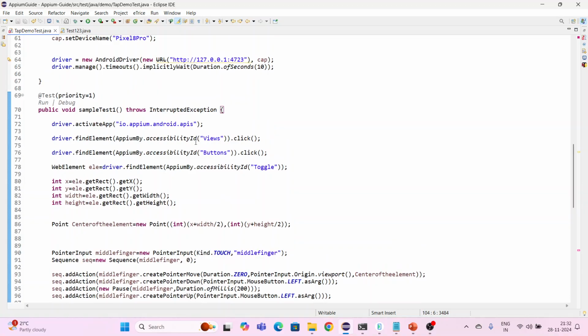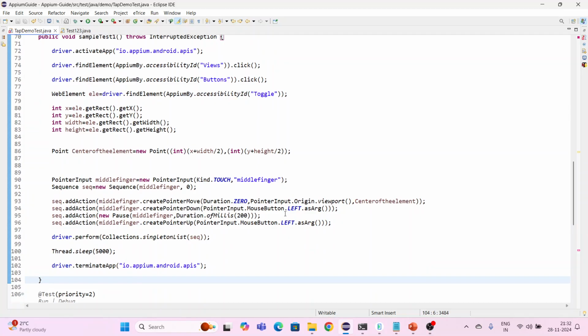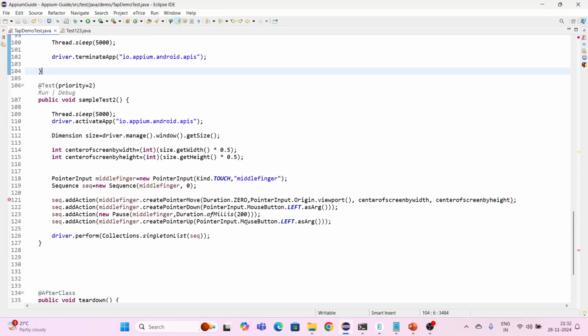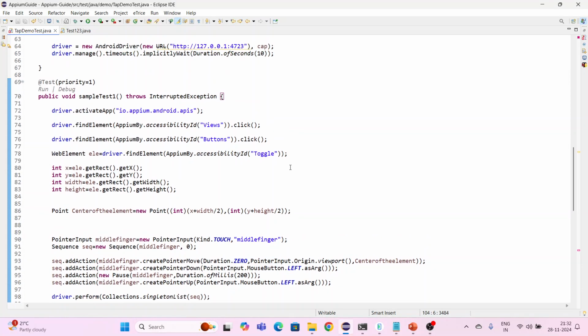This is the API demos Views button. Then I go click on this one, and in the next scenario I'll click on the center of the screen by width and height.